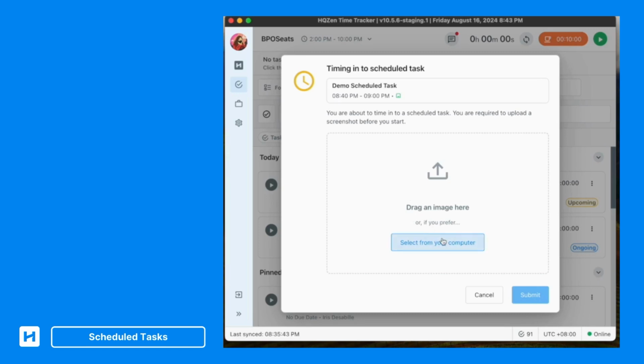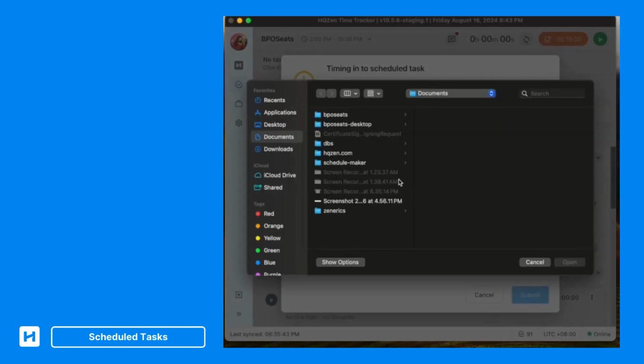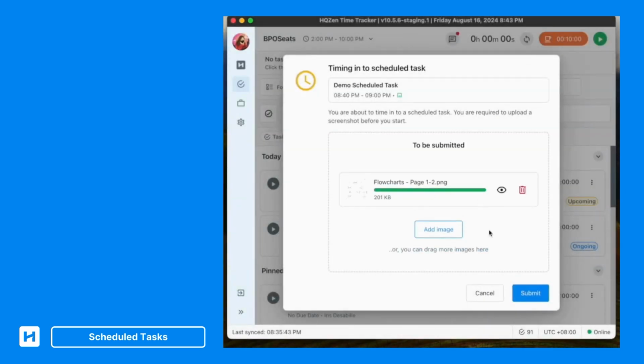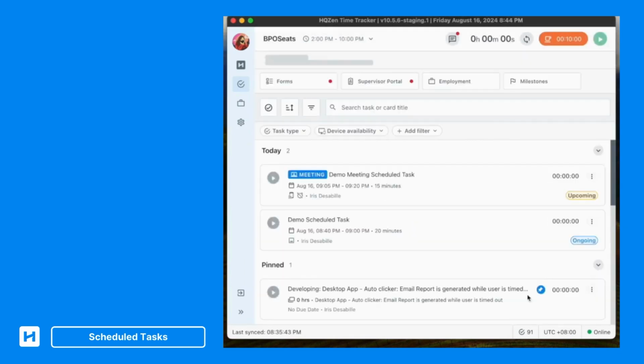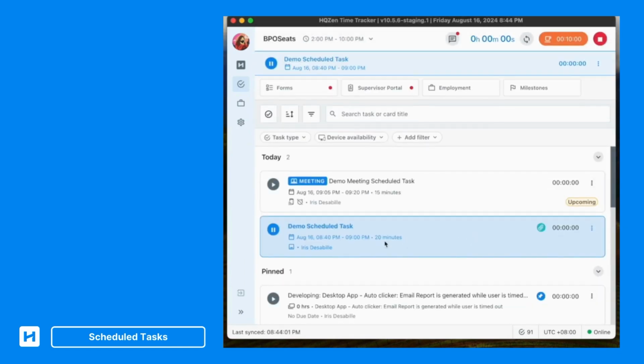You can select from your files, for example this one. Then you can also provide more images. Just simply submit it and then you can be timed into the scheduled task.